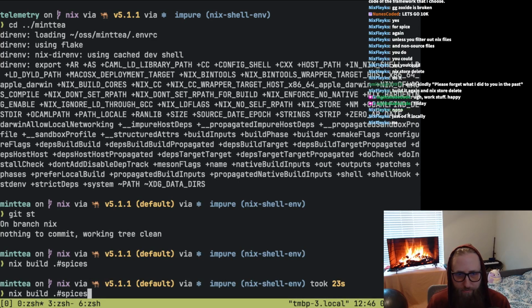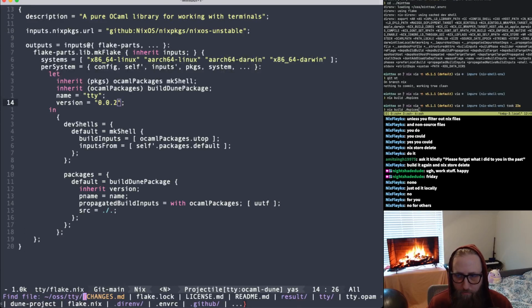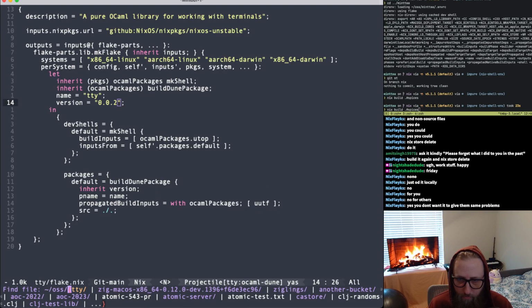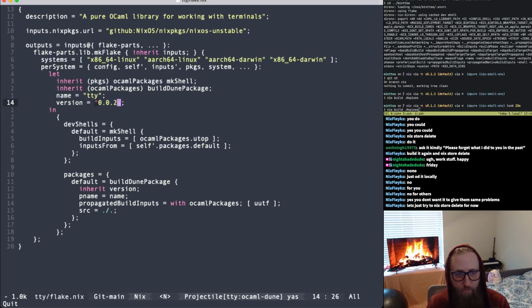Because the spices flake depends on these two packages. Okay. I mean, I doubt anybody's used this yet. That's really what I'm coming down to, is I don't think anybody's used this at all yet. We'll just try nix store delete.